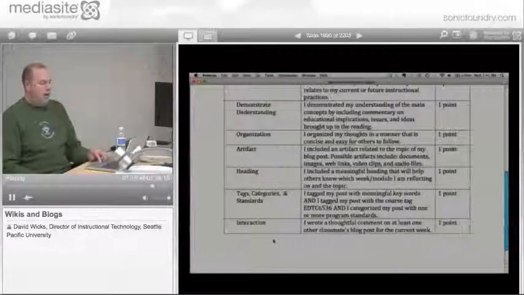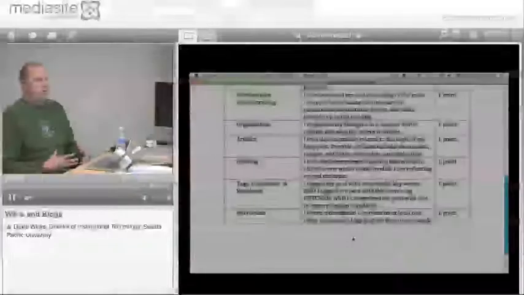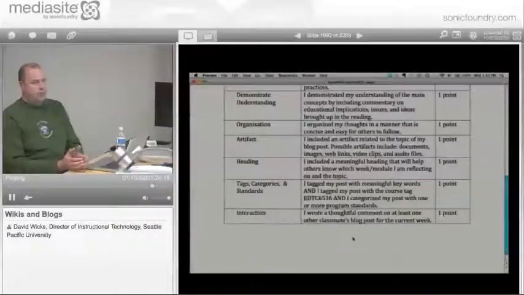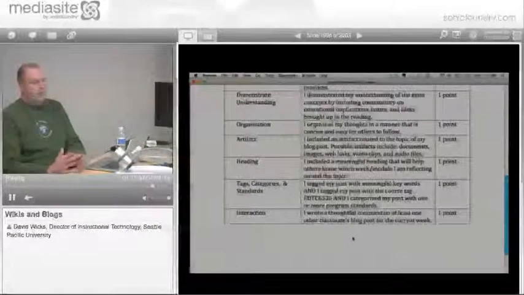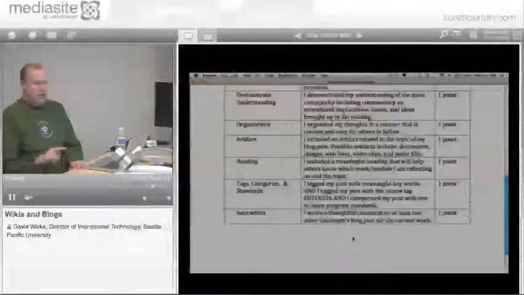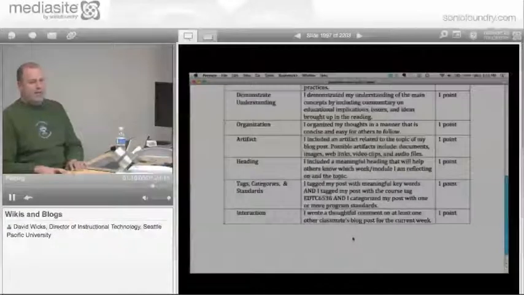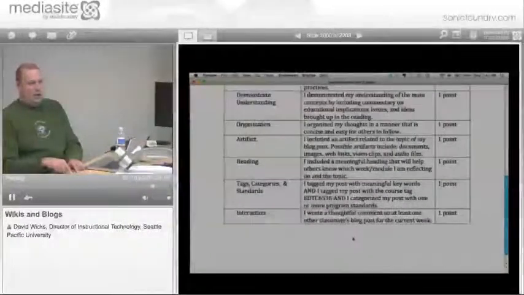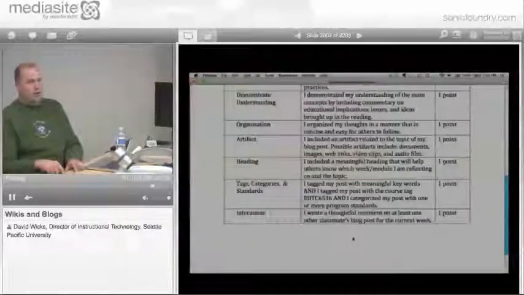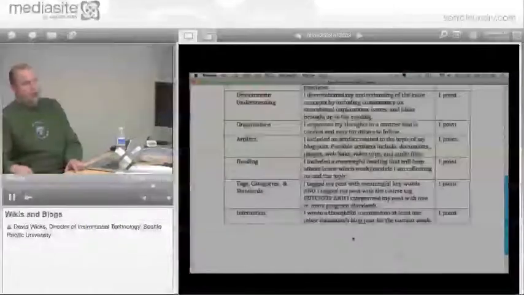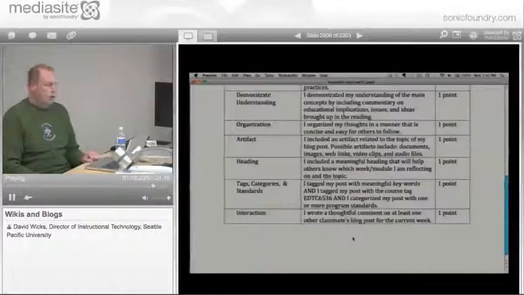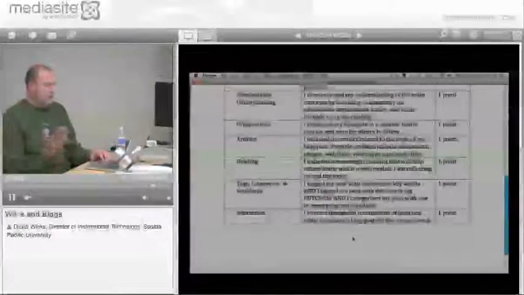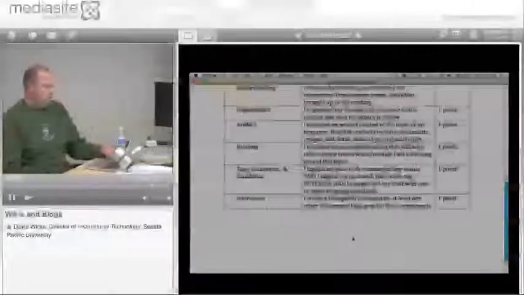And then I also want them to interact with people. So the idea of either interacting with a small group of students, or I also frequently use this idea of alphabetically, each week you need to give feedback to the next person ahead of you alphabetically. So I choose like one person ahead of you, give them feedback. The next week, the second person ahead of you alphabetically, third person. And so over 10 weeks, you've given 10 people feedback on their posts that they've made. So that's an idea, and I'll make sure you get this.